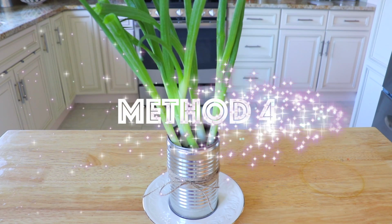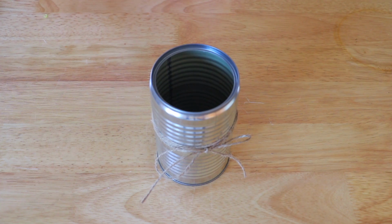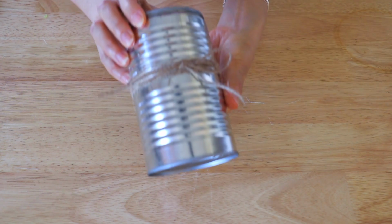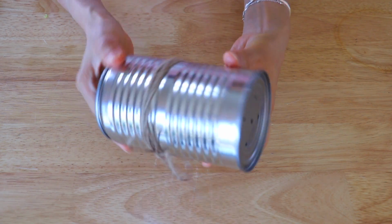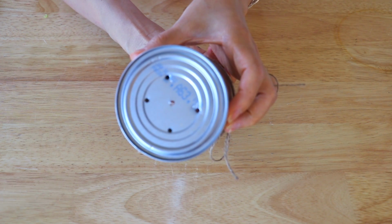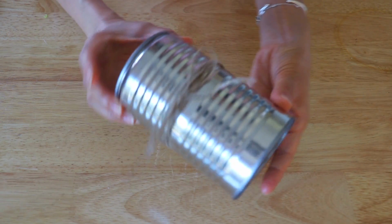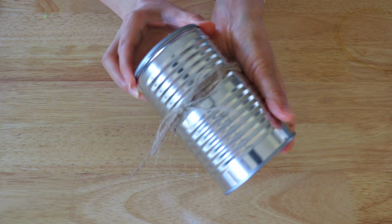Method number 4, grow scallions in potting mix. First, in a pot or a can with good drainage on the bottom. For me today, I'm using a can and I just drilled a few holes on the bottom here. But I think it will be much better if you have a larger container, but this is what I can find today, so we're just gonna use this.